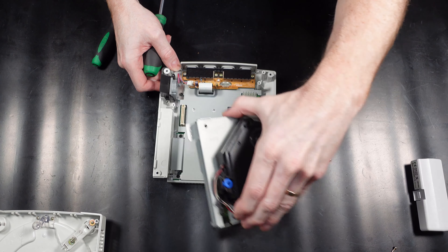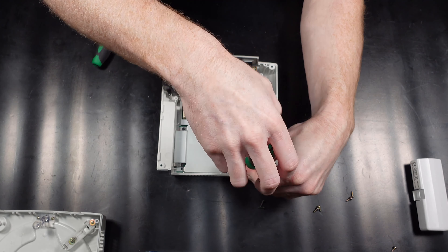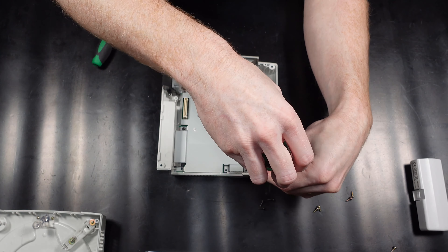So here's today's patient, the Sega Dreamcast. The first thing we need to do is turn it over, remove the side modem and then four securing screws for the lid. The side modem just simply unclips and pulls out. So that's the lid removed. Just put those screws with the lid so you know they're the correct screws when putting it back together.